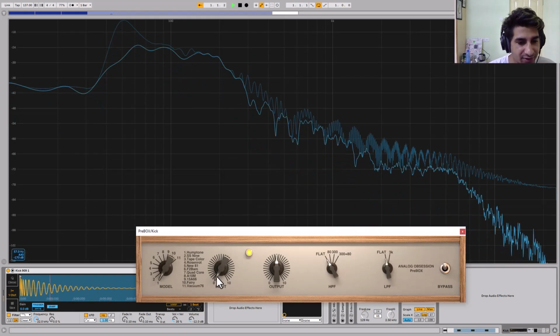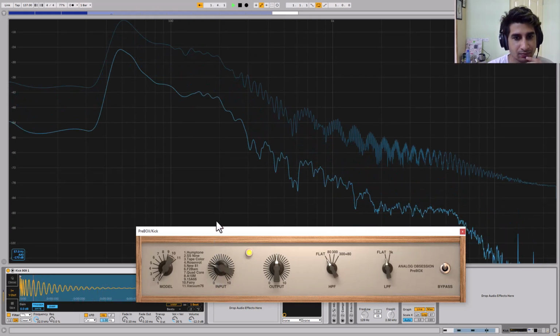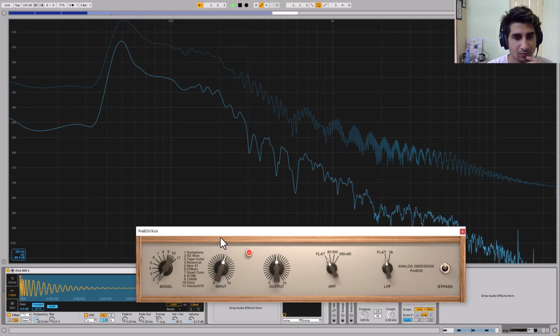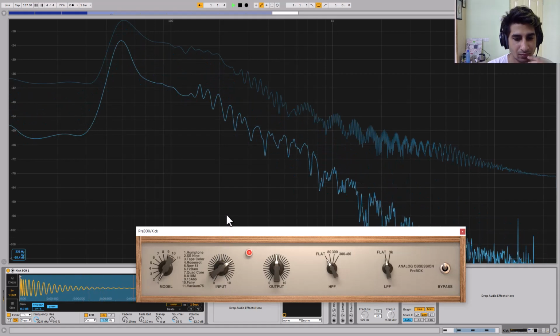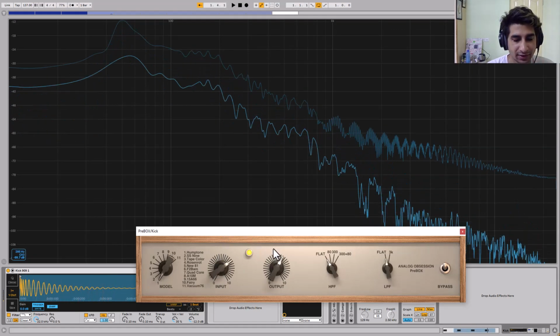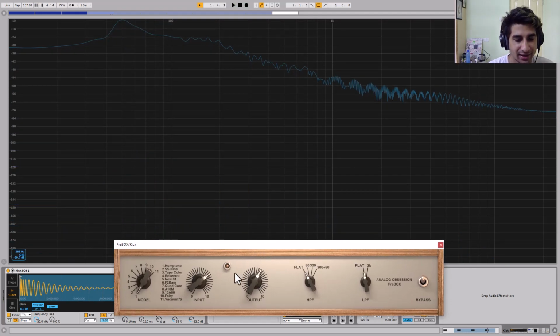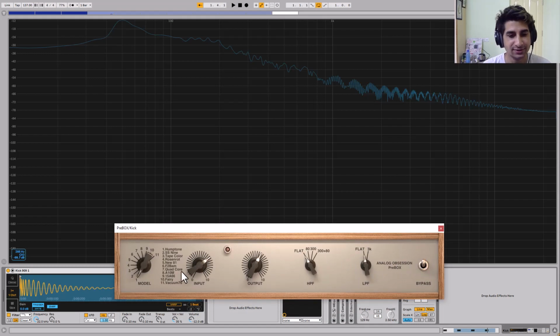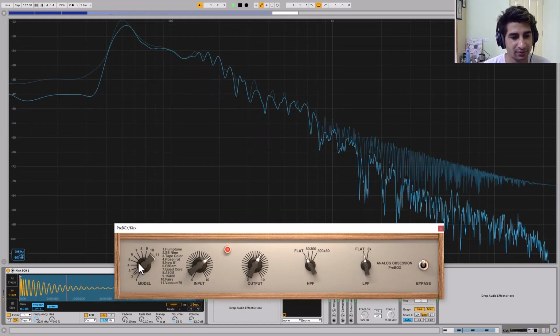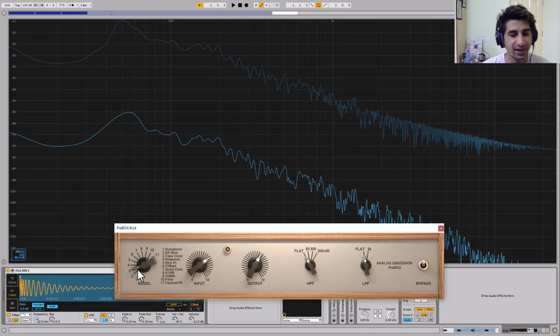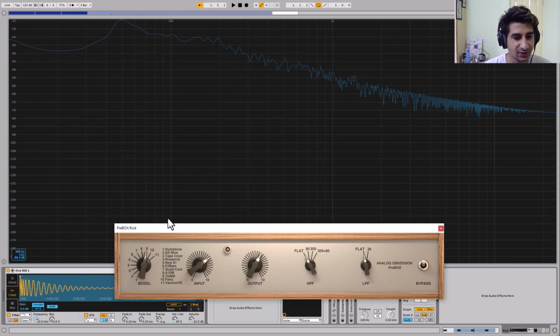As soon as I start putting the input knob up, you can see there's a certain change in the character or tone of the kick, but it's not too crunchy or harsh. It's just the right amount of subtle distortion and saturation, which is exactly what I look for when I'm saturating my sounds. You can also see how it acts at different kinds of settings. You have all 11 kinds of preamps, so let's see how they sound.